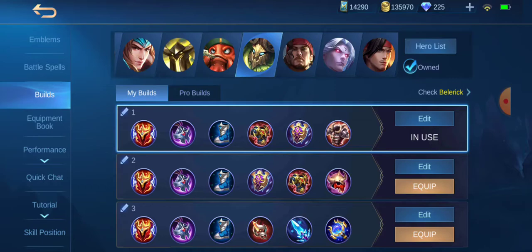Set 1, set 2 as usual. Set 1 is pag mas maraming physical. Set 2 is pag mas maraming magic. So set 1 muna. Ito. Itong set 1 na to, ang dami kasing healers ngayon, ang daming shielders, ang daming regen monsters.